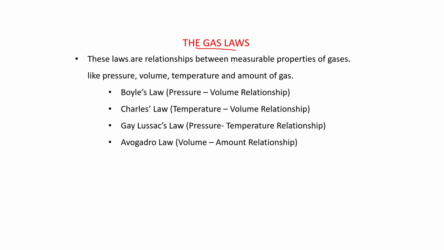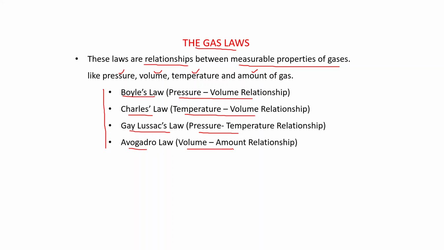Gas laws. These laws are relationships between measurable properties of gases. These properties are pressure, volume, temperature, and amount of gas. And these are the laws. Boyle's law gives the pressure-volume relationship. Charles' law, the temperature-volume relationship. Gay-Lussac's law, the pressure-temperature relationship. Avogadro's law, the volume-amount relationship. In this video we will discuss Boyle's law.